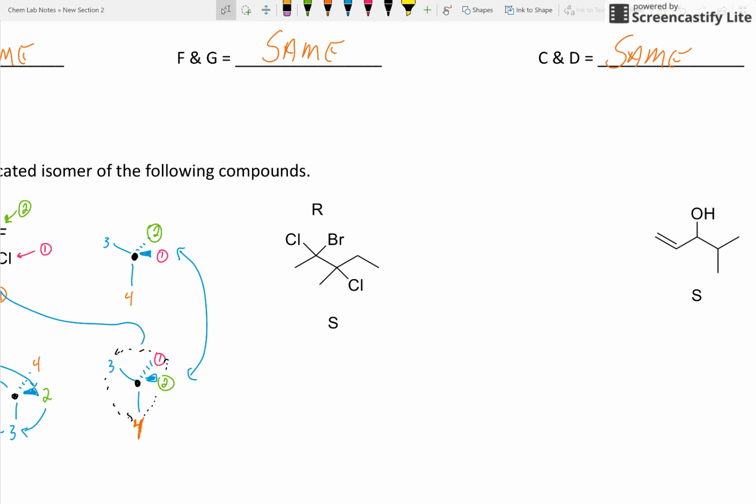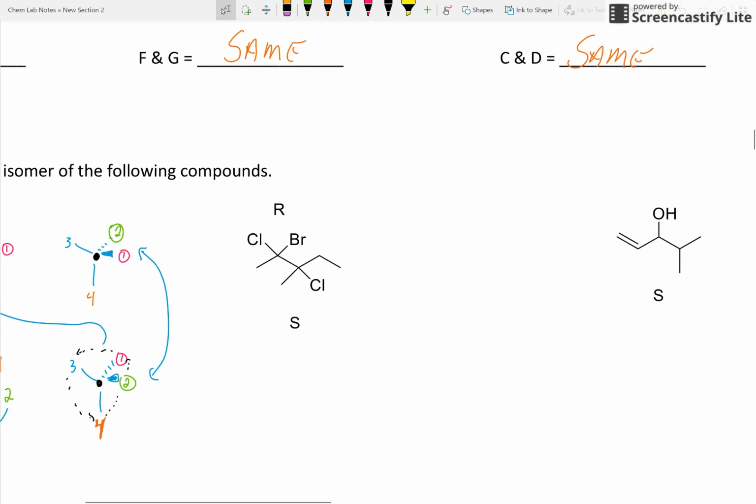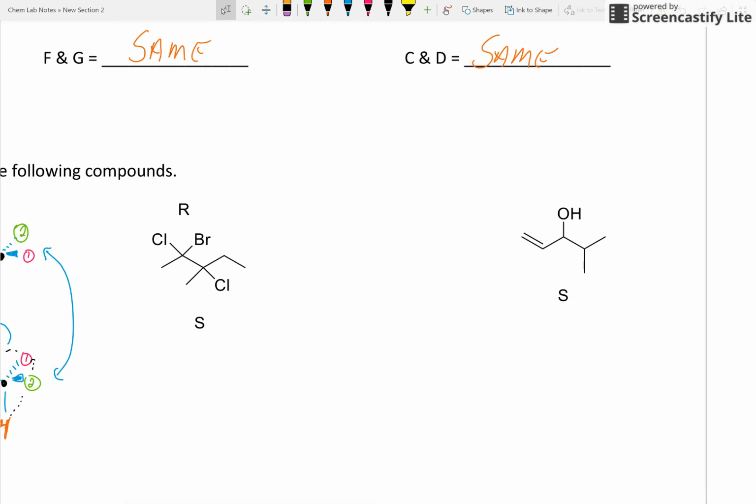Let's take a look at this guy here. Actually, let's skip over to the last one. Okay. Let's skip over to this last one over here. All right. So we got that chiral center there. Okay. Assign our priorities. Oxygen's going to be number 1. We've got that carbon in orange here. We've got this carbon in green. And then we've got a hydrogen that's on here also. Okay. So let's assign priority.